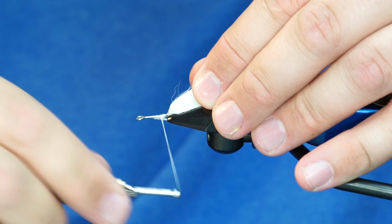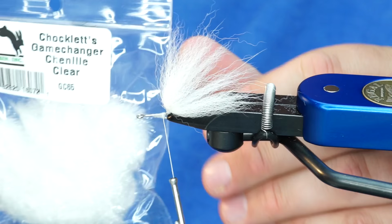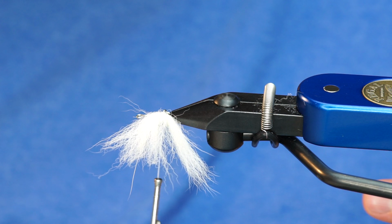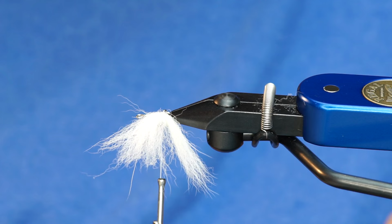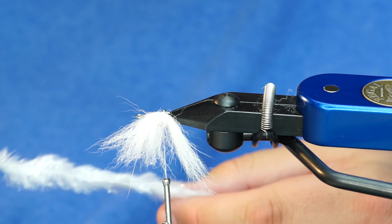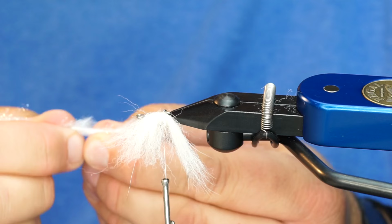Okay, now we get to play with the Chocklett's Game Changer chenille. This stuff's super cool. I was really excited when I saw it because the other stuff I really like as well, but it seems like it's hard to gauge how much to use so you don't waste a ton. So it's just basically a really thick chenille, and for parts of it or most of it, it's kind of folded to one side so you can get to that core really well. Even if it's not, that's fine.